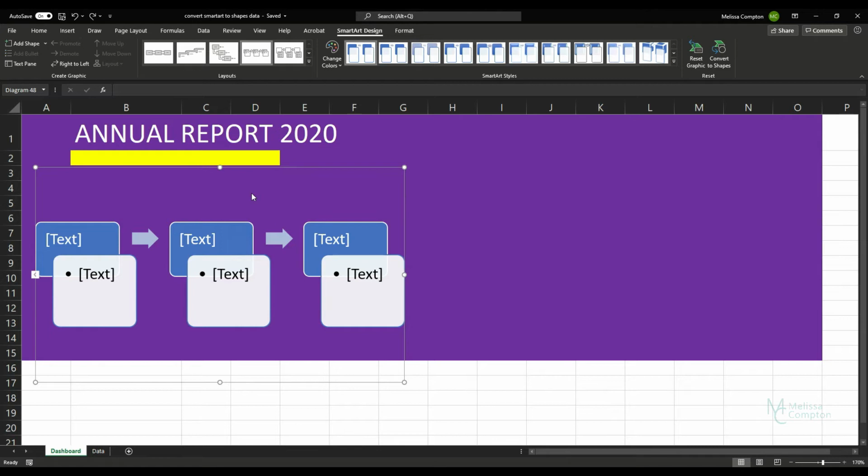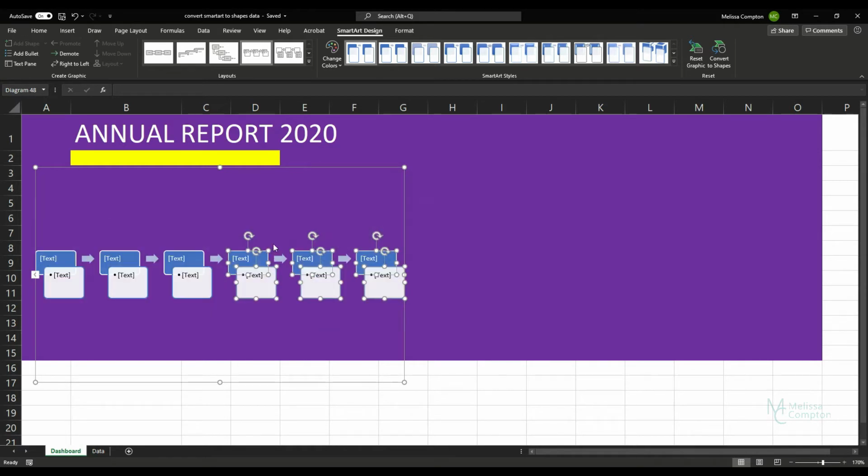And then I'm going to Control A to make sure I have them all selected. So I'm going to Control C again. And now I'm going to Control V, but I'm going to do it somewhere from within the box, okay? So Control V. And look what happened. It added 3, but it also added the arrows, and it put them all out to the right, which is what we want it to do.